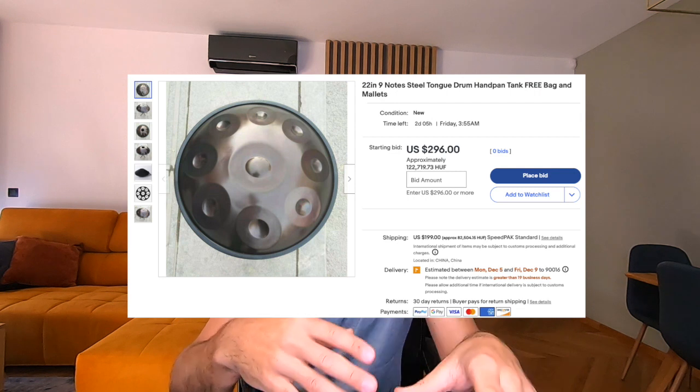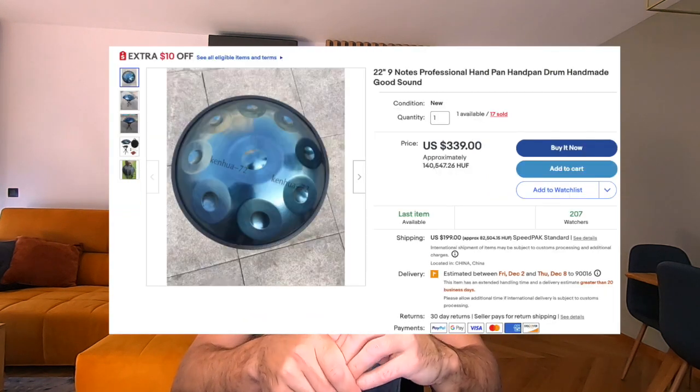Now, before we get any further into the review, and you can hear a lot more of this instrument, I want to emphasize that this is a $600 handpan. And it's also from China, which in the past I've actually said, don't buy a handpan from China, because there was a lot of fake and replica and all sorts of weird handpans at very low prices on eBay, for example, for about $200, $300, and that was suspiciously cheap. So when I saw this handpan for $600, I thought that's kind of the limit, maybe.